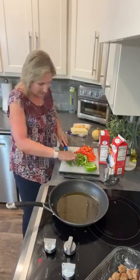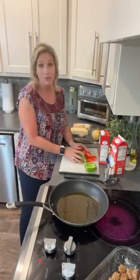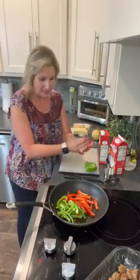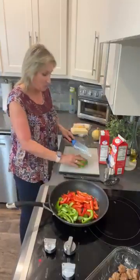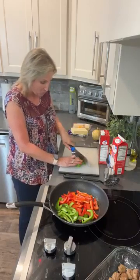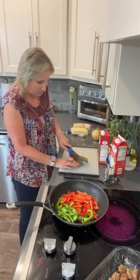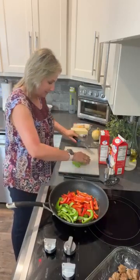Number 3, guys, if you are really watching your carb counts, I want to recommend that you keep your carb counts at 25 net carbs or less. Now, that's a goal. Doesn't mean you have to do it every single day, especially if you're not necessarily eating keto. But if you want to create success, you want to keep your carb counts roughly 25 net carbs or less. Now, low carb is considered 50 to 100, and you're welcome to do that too. I love, love, love supporting low carb and keto lifestyles.